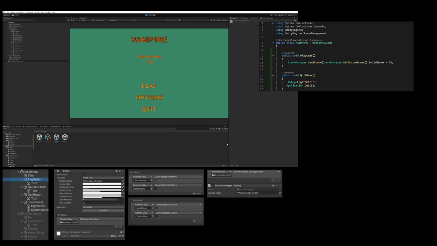And here we have the main menu, and you got the buttons and everything. And this is what I did with the on click. If you get to choose this and that, it will lead you here and there and so on. If you press play, it goes to the game itself. But if you press options and such, it's going to go to the options menu and you'll see everything there.